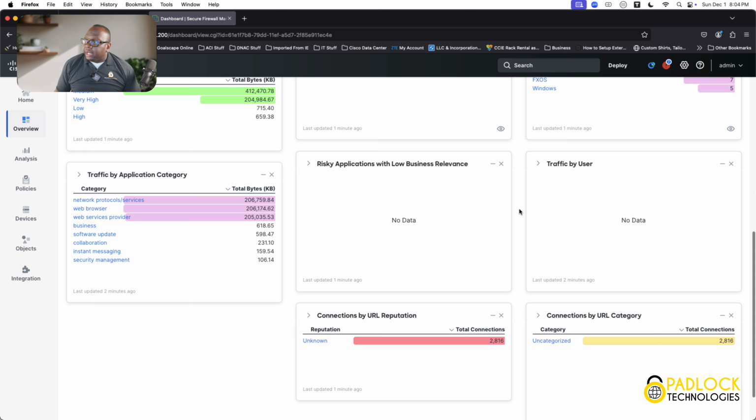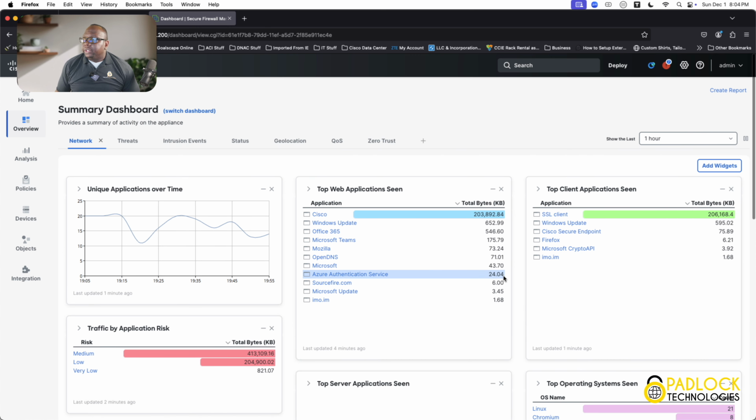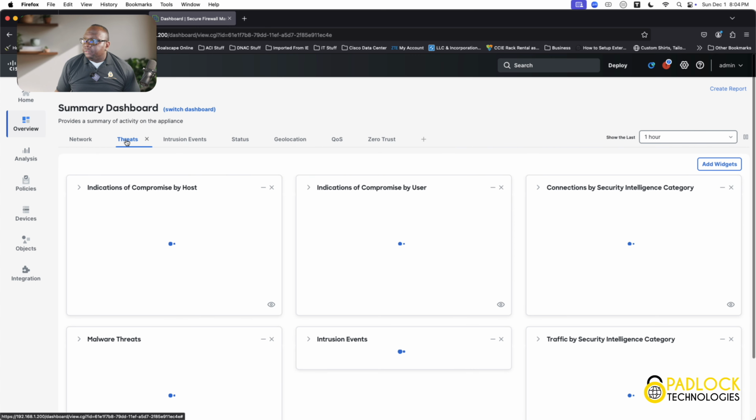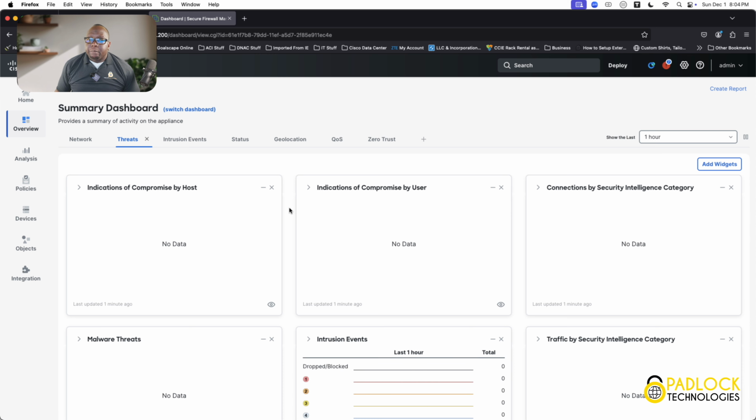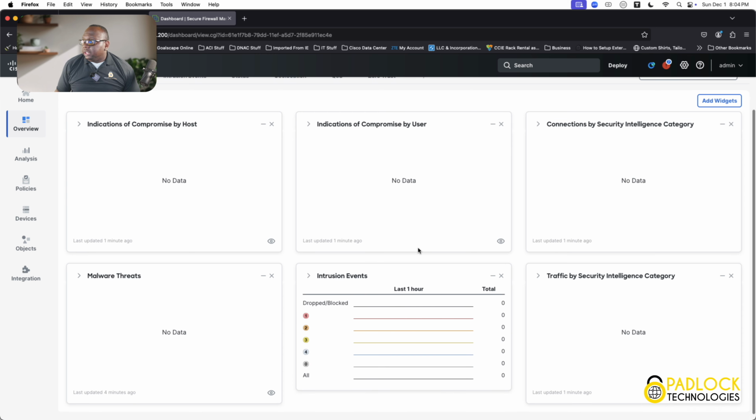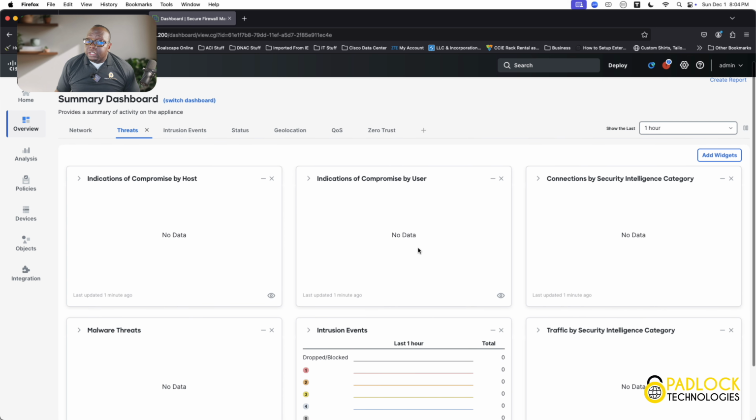That data would be filled out if I had user integration, which I actually do have on here, but I don't have any of the machines turned on, so none of that's going to show up. Stuff by reputation category. This is the first screen, right? If you had any threats, any indication of compromise as they call it, you would see data in here. If you don't have any, you don't really have to worry about this. Not seeing any data in here is not really a bad thing. It would mean something's going on in your network if you see threats here.